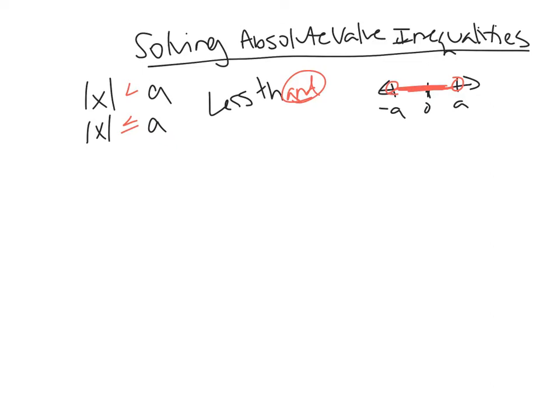If it's less than, we're going to have open dots because it can't hit exactly that a value. If it's less than or equal to, the only difference is that it can exactly hit a units, and so we have a closed dot. So what does this mean number-wise? This means that a number is less than a positive a on the right-hand side, or I could be going greater than a negative a. If I'm talking about left, again, with absolute value, negative just means it's left of 0.